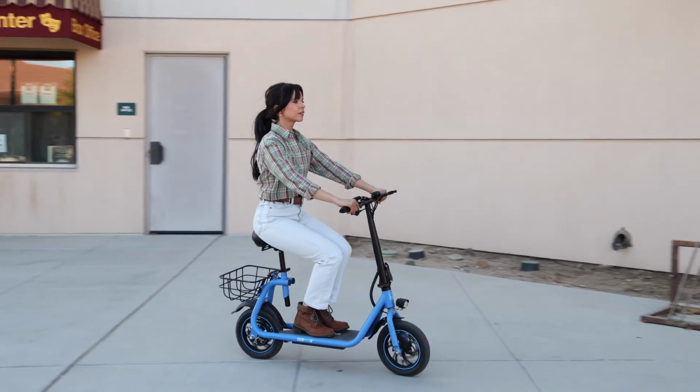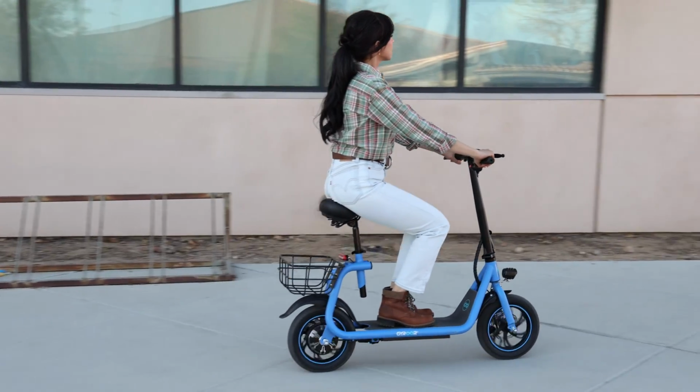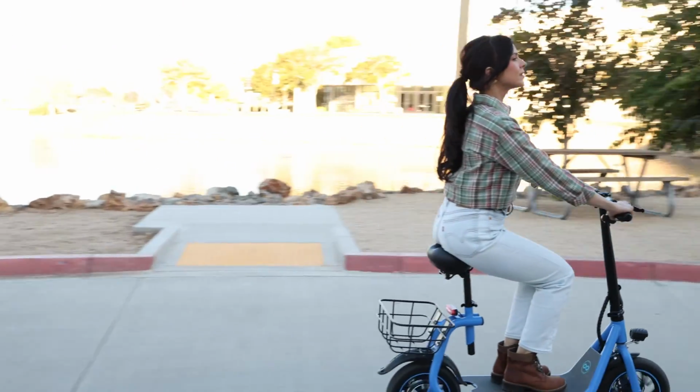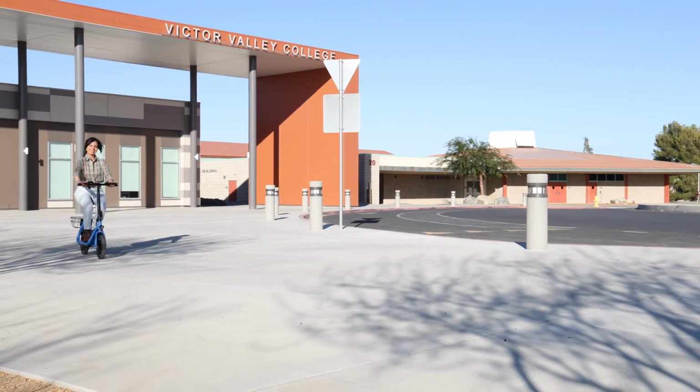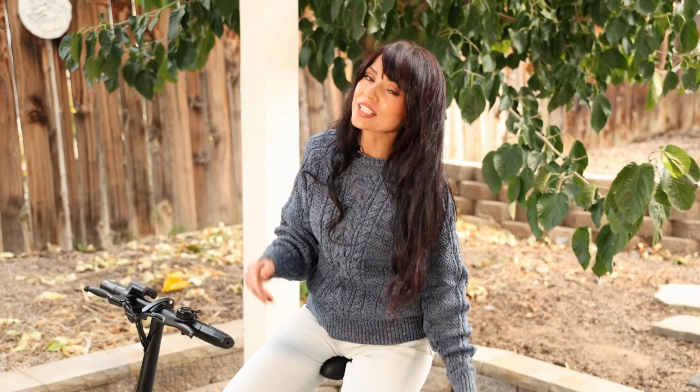But overall, I really love this scooter. Such a fun little ride, and I feel like it's a nice choice between a regular bicycle and an electric bike. It's perfect for me, and I know I will get a lot of use out of it because I really love the seat and the basket features, and its range really stands out for me because reaching up to 20 miles makes it perfect for my errands.